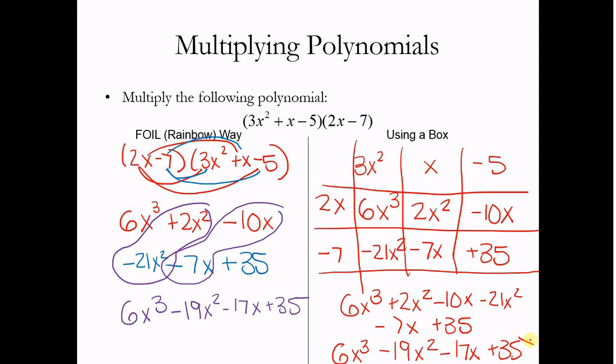What the box does is it helps you organize your thinking. You don't have to worry about not multiplying something. The box takes care of that so you do not forget to multiply anything. Because when you start doing a trinomial times a trinomial, it can get messy fast. Trust me. So I recommend using the box if it helps you really see what you're multiplying. FOIL really works well though for a lot of people. So find which way works best for you and then stick with it.